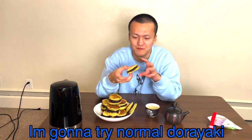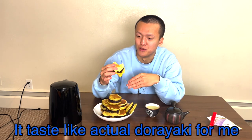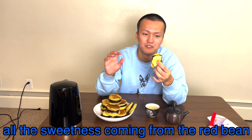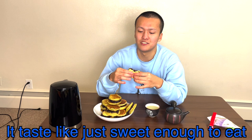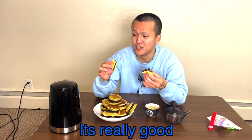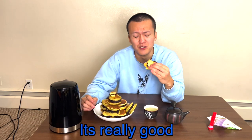Let me try some of the normal dorayaki. Wow. It tastes like actual dorayaki to me. Oh, I can't believe I did this. Wow. It's not too sweet, but all the sweetness comes from the red bean. It tastes just sweet enough to eat as a snack, or even as breakfast. That's really good. Ooh, it's really good.